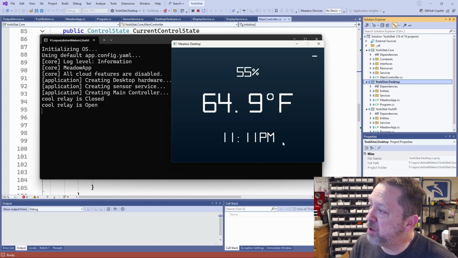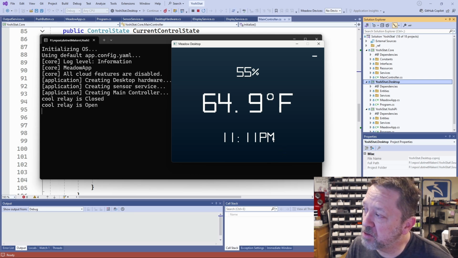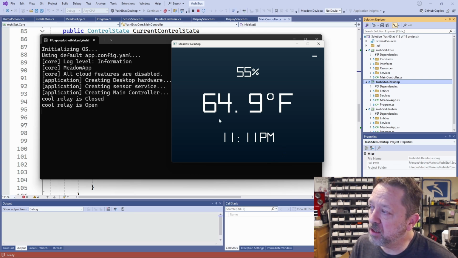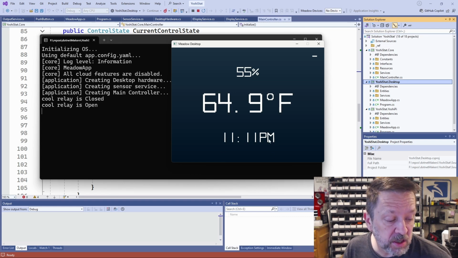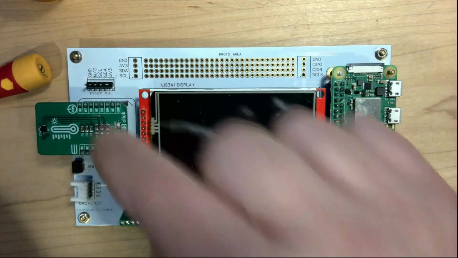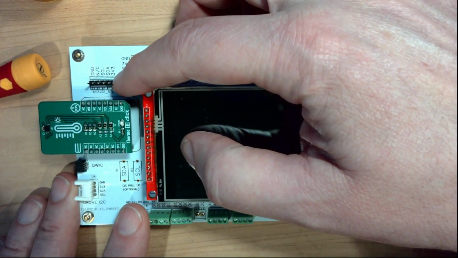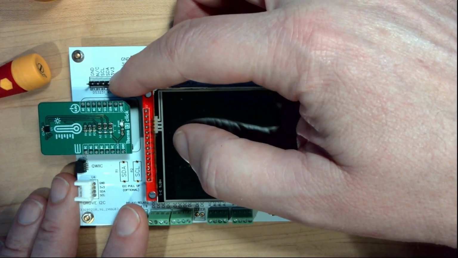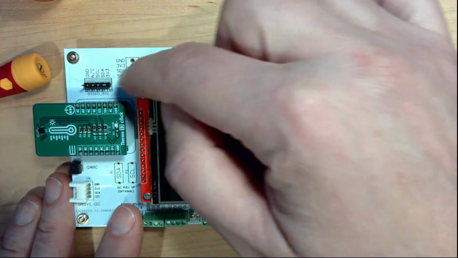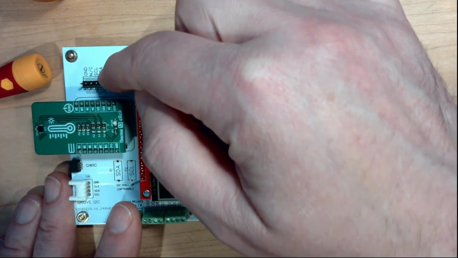Down here, we have a time. It always says 11:11, so my guess is that this is not plumbed through to anything. It is just hard-coded text, so we can do that. It's an interesting point, I guess. If we come back to here, I've got a connector here for a DS3231, which is a battery-backed real-time clock. So we will probably implement that.